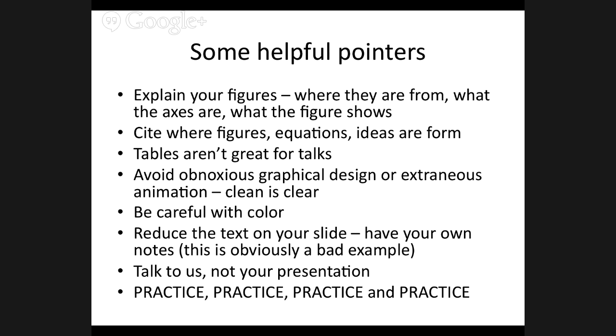Any other questions or ideas that we haven't covered? I guess this is more of a style thing, but some people, when they're practicing for speed, tend to overpractice to the point where it sounds like you're just reading out the script. And it's really going to lose people's attention if it sounds like you're just reading. So if you have notes, you should have notes that just help you.